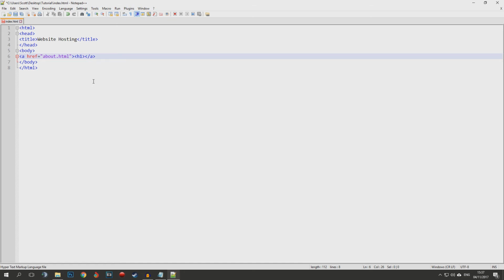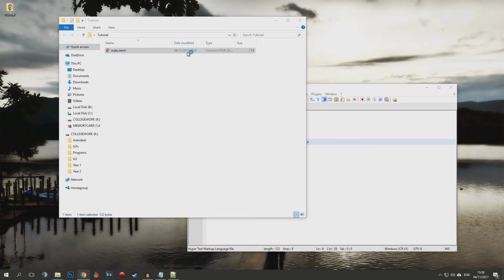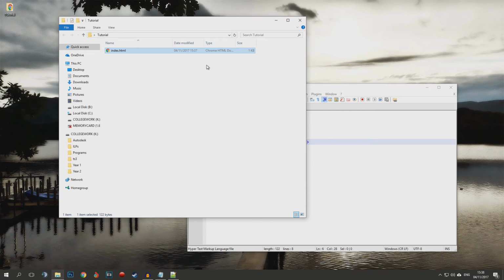If we put in there about and then ended the H1, that would then, when we click about, link us to about.html. So let's open it up. You can see it's a link that says about. We'll click it, and obviously about isn't there, but if it was, that's where it would take you.